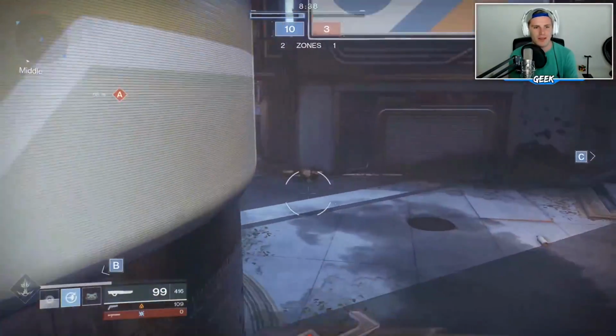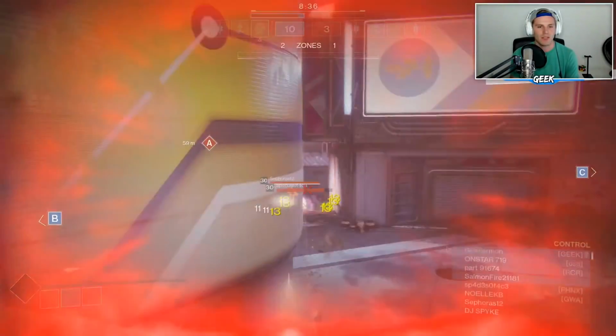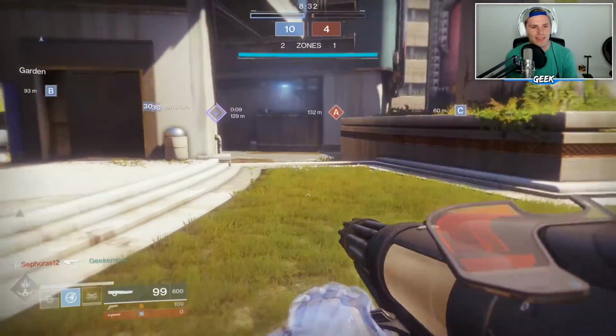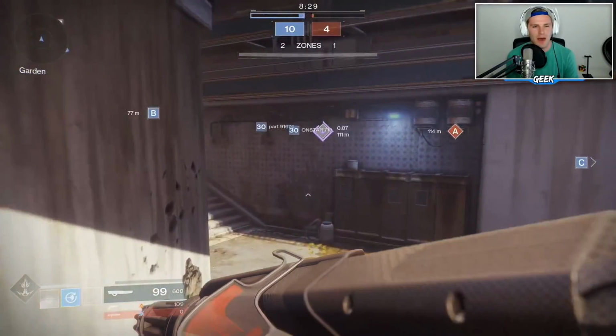All right, we're gonna go ahead and reload our gun and then push right down here. I need to back up into our shield. No! That's my own fault. What am I doing? All right, that power ammo is dropping in.